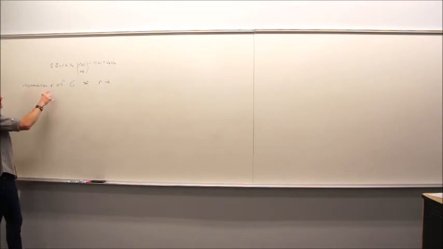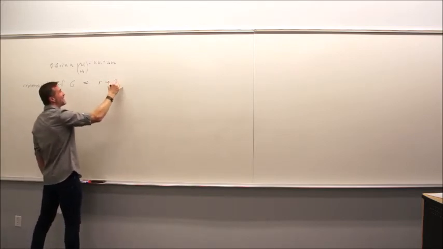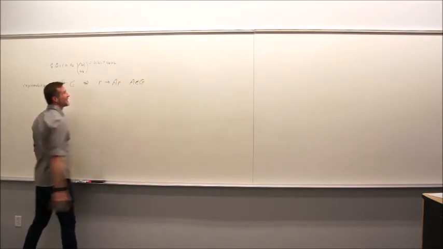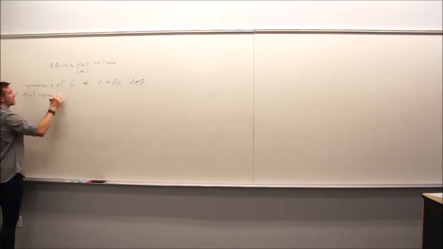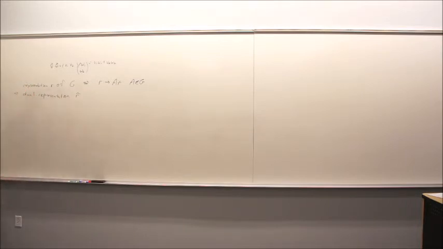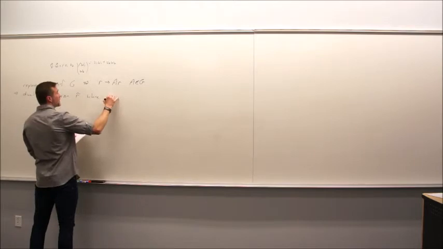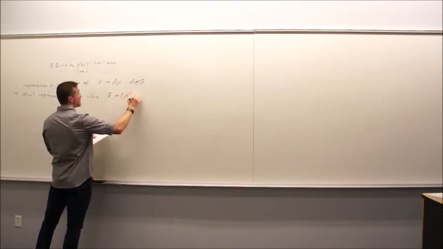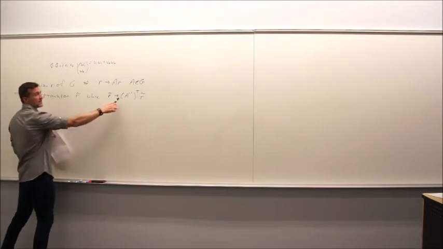So what I mean by an element of a representation of G is that I can transform R by the action of some element A, where A is something in G. Okay, so now what I'm going to do is form what is called a dual representation. For lack of a better name, I'm going to call it R twiddle, where if this is what happens to R, then what happens to R twiddle is that R twiddle goes to A inverse transpose R twiddle. All right? So what I mean by this is if I start with an element of a representation R, and I pick an element of the dual representation R twiddle, and I put it here. If I do this to R, then I should simultaneously be doing this to R twiddle.